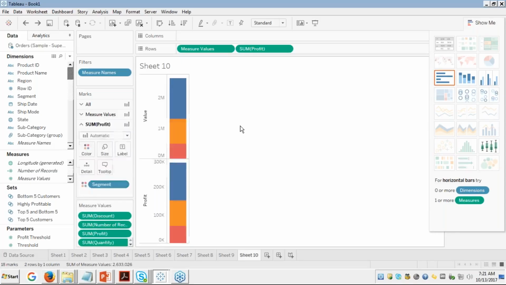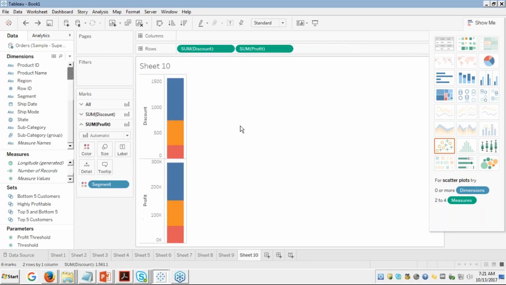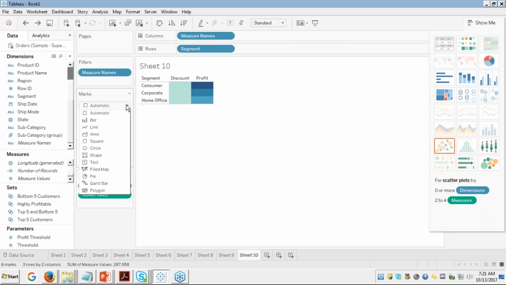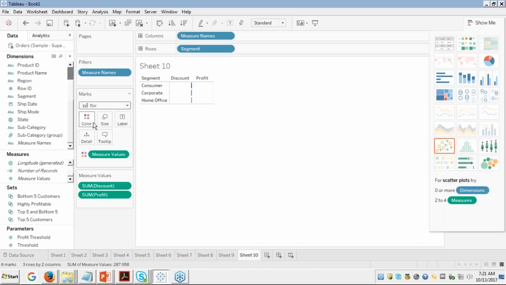So this would be the original view where you will get both these things, segment and profit, and a kind of table there. If I change it to a type called bars or stacked bars, I can just change the mark type here. So maybe there can be slight variations, and you can bring that in a single axis there.